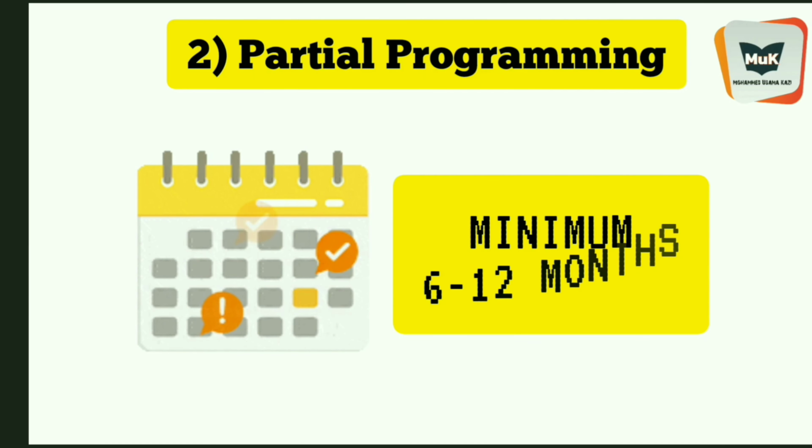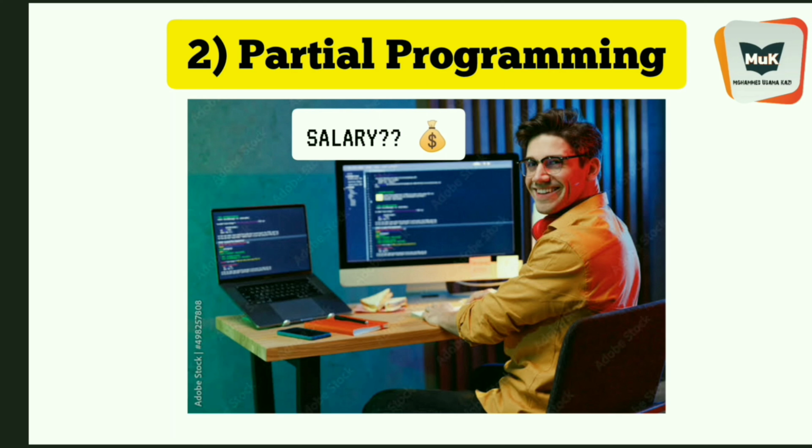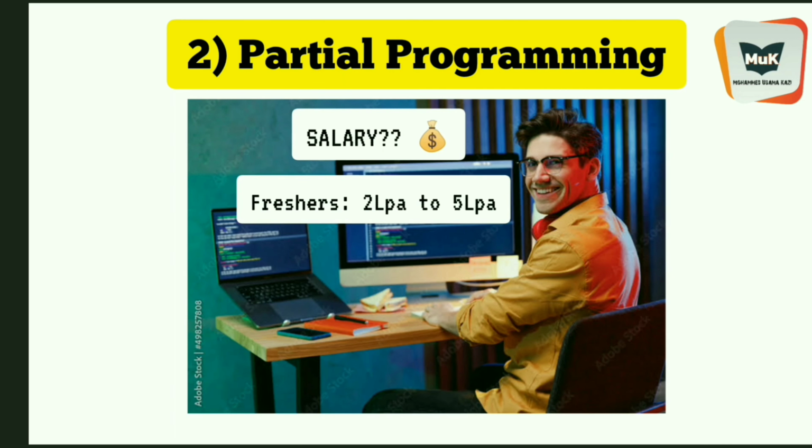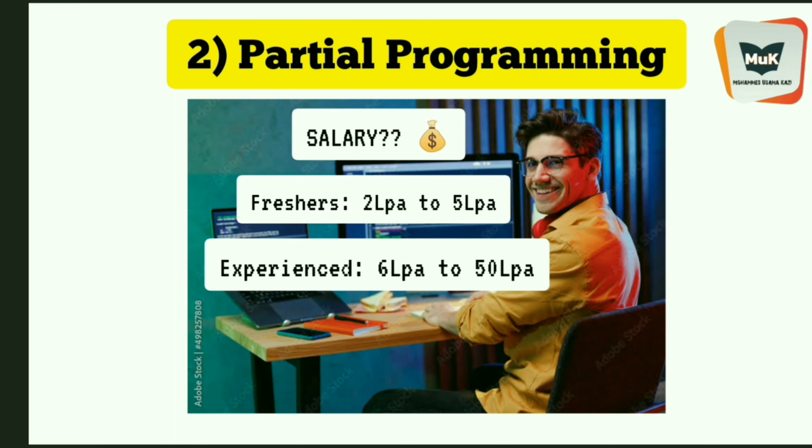Now what about the packages, the scale? For freshers, it may be between 2 LPA to 5 LPA, and for experienced people it ranges between 6 LPA to 50 LPA and more than that. It's all based on your skills, your talent, and how well you perform in the interviews.